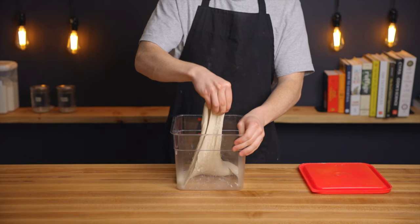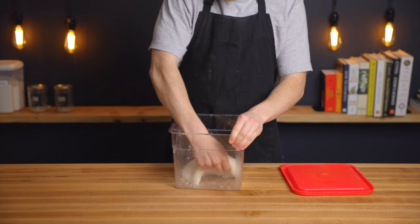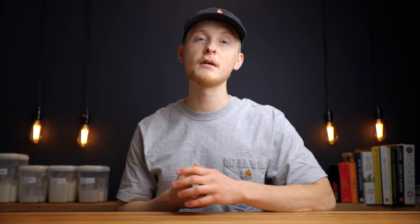How do we actually create a more extensible dough? The easiest way is to bump up the hydration, but that comes with its own issues because it makes the dough harder to handle, and if you use too high a hydration it can impair gluten development. So it will take a bit of experimentation to find the right hydration for your particular recipe. Another way to create a more extensible dough is to either perform a longer autolyse or perform fewer sets of folds throughout the bulk fermentation. Personally I like to err on the side of higher hydration and then perform more sets of folds if I need more gluten development, and if I still don't have enough I'll bump down the hydration a bit next time.